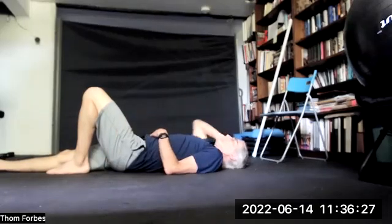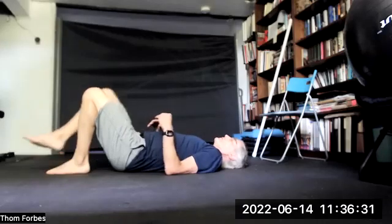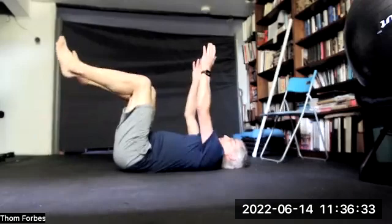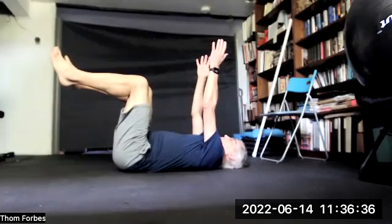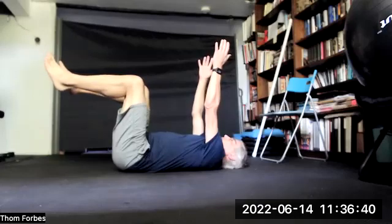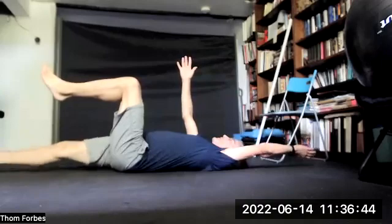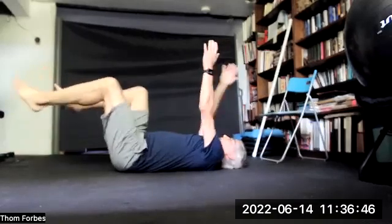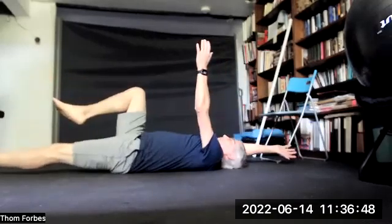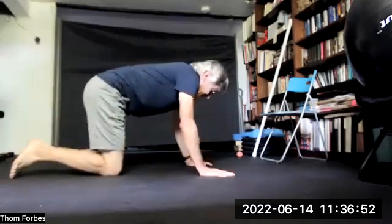Most of us are going to get on all fours and we're going to do bird dogs. But if you have trouble on your knees, legs are in 90-degree position, hands are up in the air. When I say left foot, left hand, right foot, extend them this way and come back. And this way for left foot, right hand. But if you can get on your knees, looks to bird dogs.